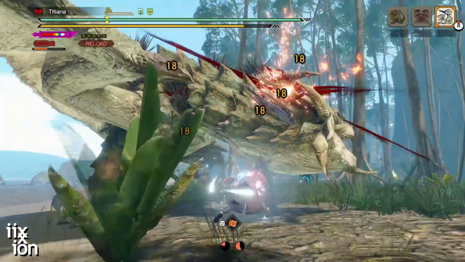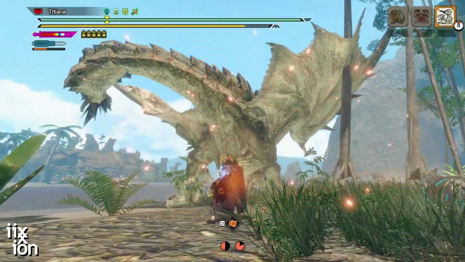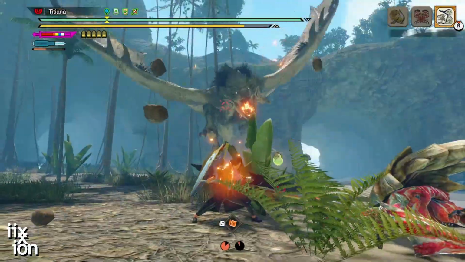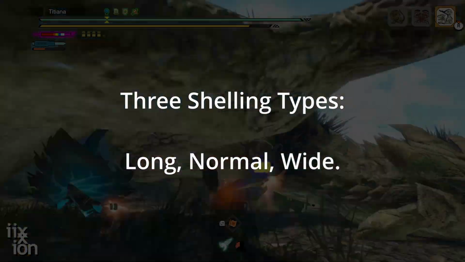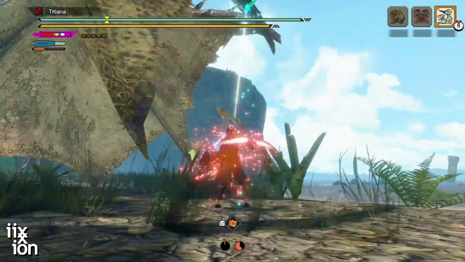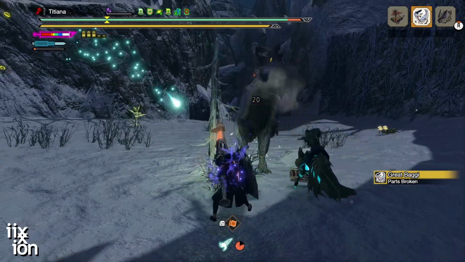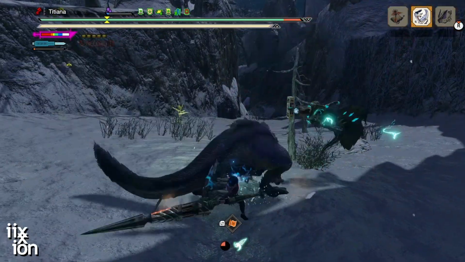Now, the downside to shelling is that it does decrease your sharpness, so it's not just a bunch of free explosive damage. There is a cost to it. Different Gunlances have different shelling types. There are 3 different shelling types: long, normal, and wide. The type of shelling you choose determines what playstyle is going to be most effective for you. Long and normal shelling type are similar to each other, but wide shelling actually gives you more features at the cost of a lower shell capacity.